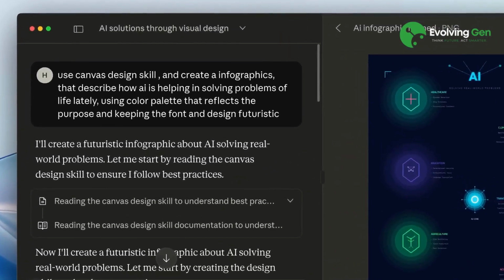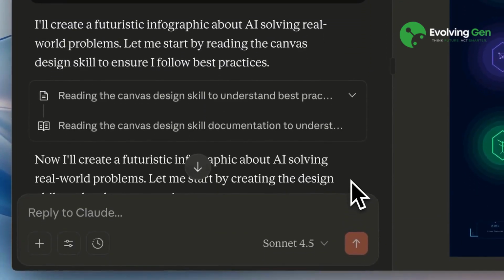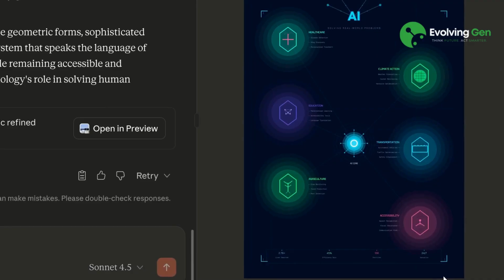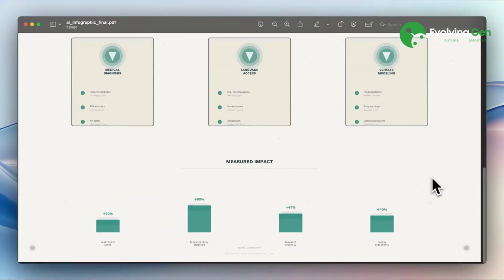Here, I used the canvas design skill to create infographics. It basically read the MD files that it needed for the context and also ran a few scripts as its tools. After it was complete, this is what it generated based on the design specifications. There were some problems with it though. For example, the text that was inserted was too small. I did try to generate it again, but it didn't make much difference. There must have been some problems in the tools of the skill.